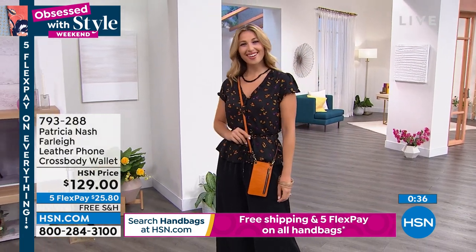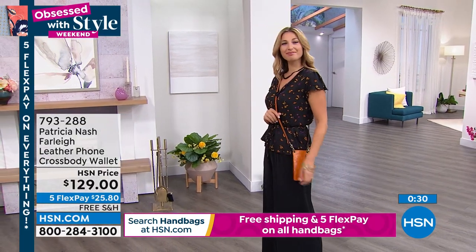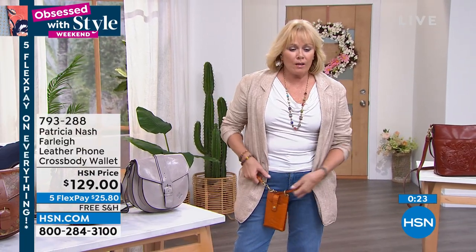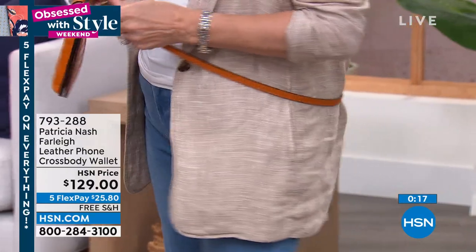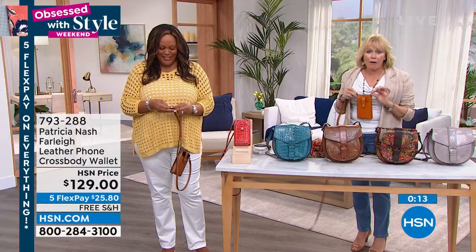Look at this. Look at that. And look at this. Step out to the side so they can see you. Let's say you want to wear it around like a belt bag. Oh, that's cute. Isn't that cute? I think this is so cute. How this unclips and clips, you can wear it so many different ways. I'm telling you, this will save you from spending all those hours.